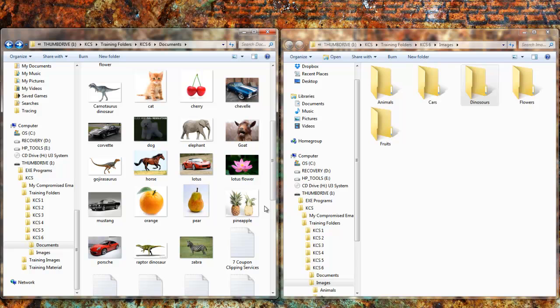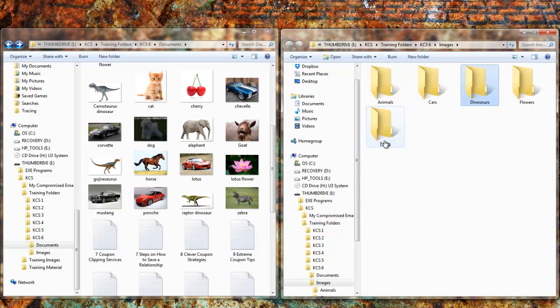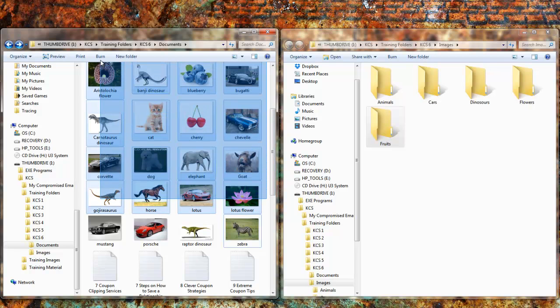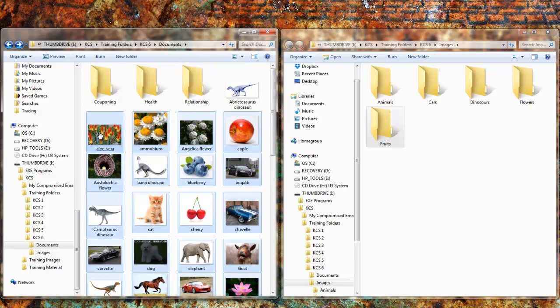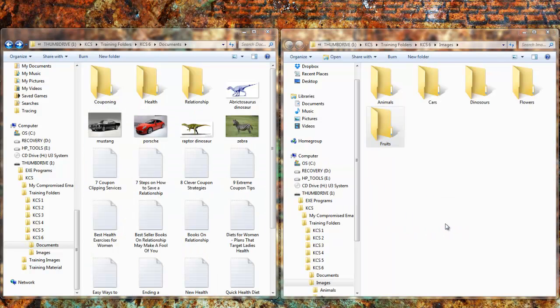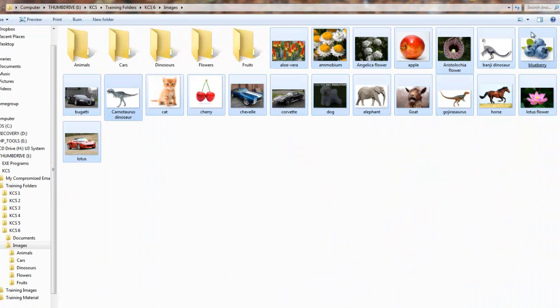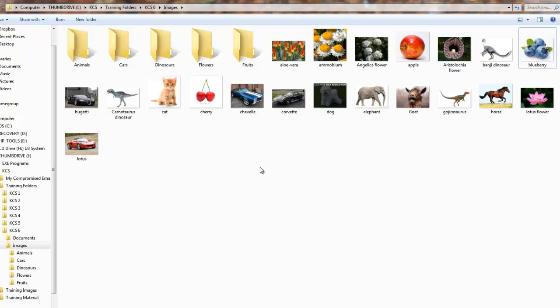If I left mouse click into the white area, I can actually drag and highlight these files, and I can do more than one at the same time, which is a bulk move. And I'll do it again with all these images. So I can just drag them over to the white area on the right side, and maybe it'll be a little easier to move these items into their designated folders.